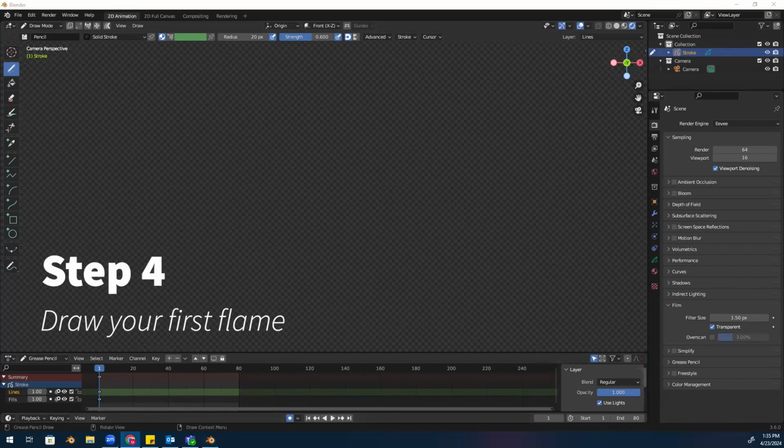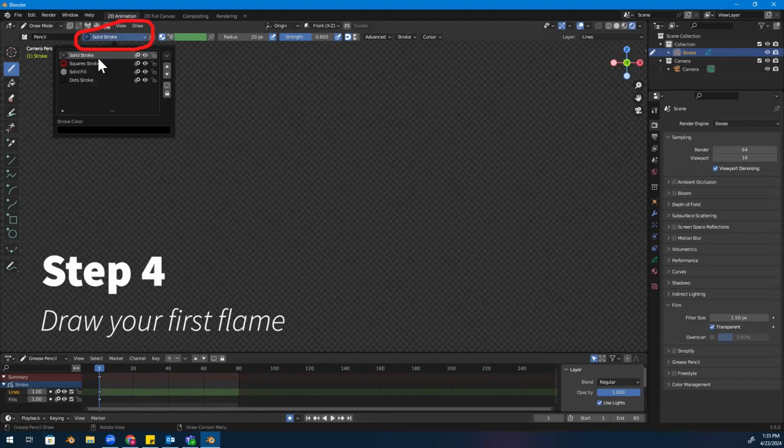Okay. So once I have that, I'm going to go up top back to where my pencil is, and I'm going to focus on where it says solid stroke. I'm going to click on that and click on solid fill because I want to make my flames as easy as possible.